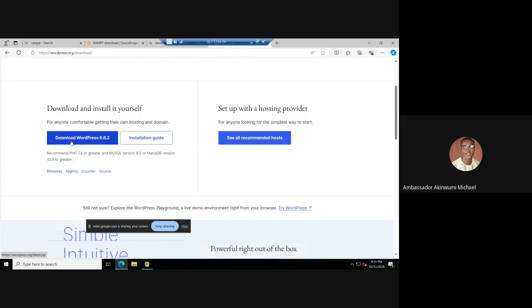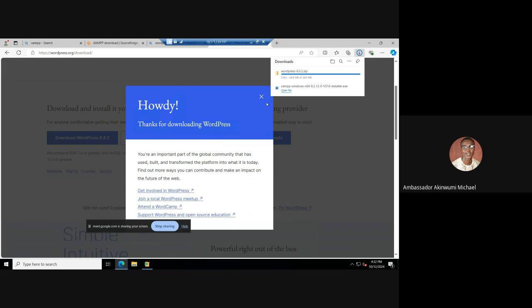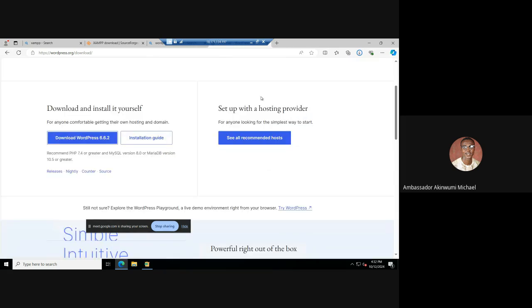But there are some softwares that are not running on 8.2 yet. The maximum version is 8 because they have not updated their libraries. There are some where the maximum is even 7.4, but those are old softwares. So let's just click on the download button. It's downloading, download complete.